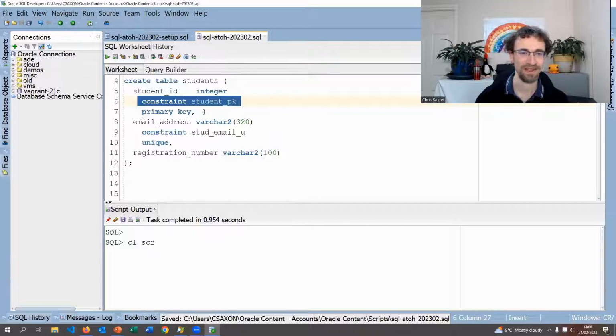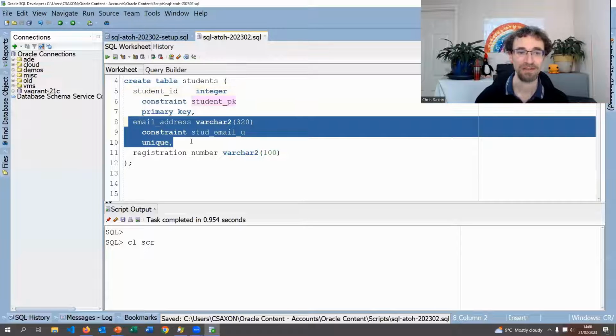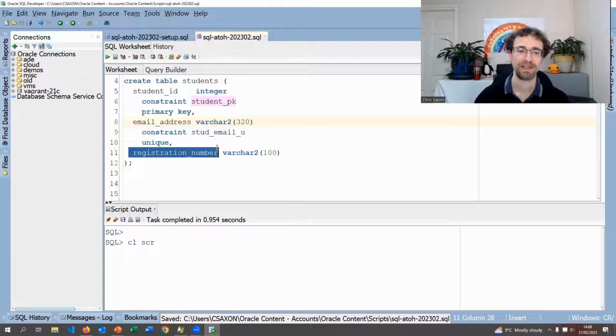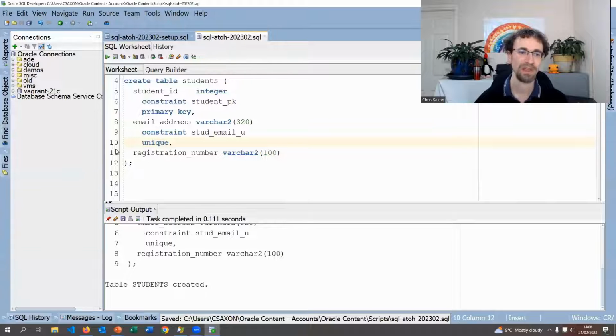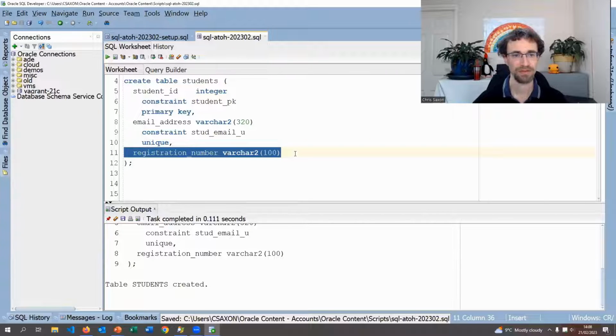So we've got a primary key on student ID, and we made email address a unique constraint as well. So we've got our two constraints. Now this registration number, I haven't made any constraints on it at the moment, but let's say that this is actually a unique identifier as well. This is some code students are given either to initialize their accounts or access them. So in fact, all three of these columns are things that we want to apply unique constraints on. Let's just create the table to start with. We've got it. So we need to add a unique constraint, or enforce uniqueness, on the registration number.